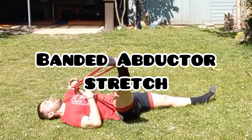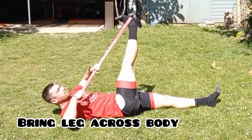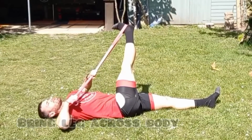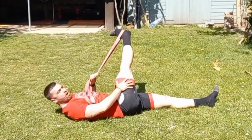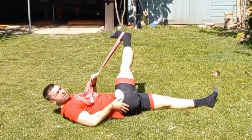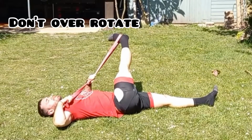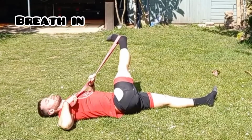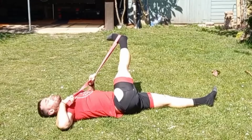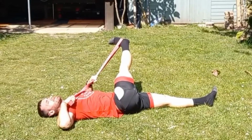Okay, then last one. Again, keep this flat leg nice and flat. I'm going to come across the body. Okay, and I'm just going to let this leg come to the outside now, across the body. So now we're hitting more into the IT band, into the top of the glute and the hip. Okay, key thing on here is that I'm not over rotating. So again, breathing in. On that exhale, just let that leg try and drop, sway down. We're not going to get tons of movement on this one.